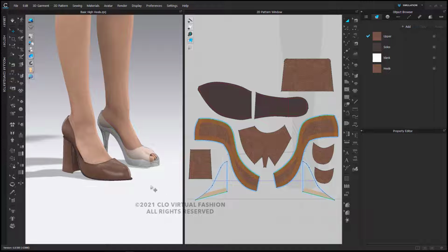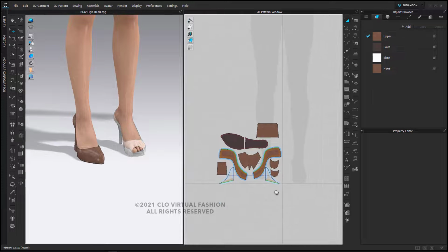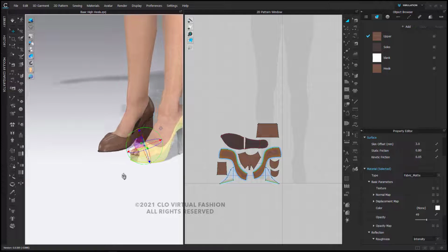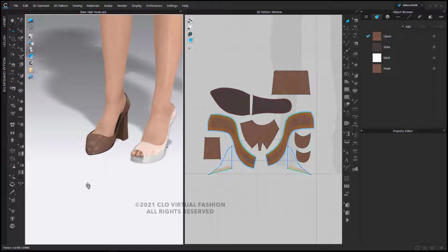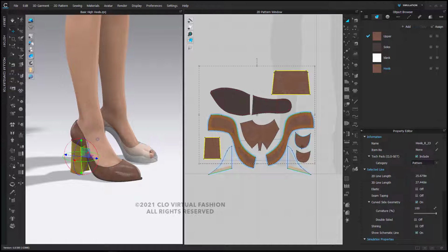Okay, so here is our shoe here. I have one of my shoes built around my avatar, and I still have on my other shoe from the Clo library. Now, what I'd like to take notice of is what's going on in the pattern here. This pattern started out as a normal shoe pattern, and I adjusted it to fit onto my avatar based on the height of the heels and how it worked in terms of stability. Note that these pieces here make up the heel itself, and we will start with building the heel and then build the rest of the shoe around it.